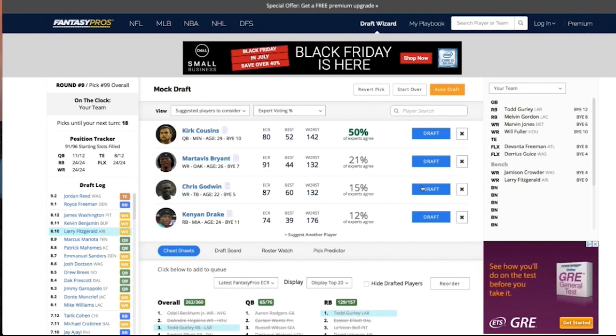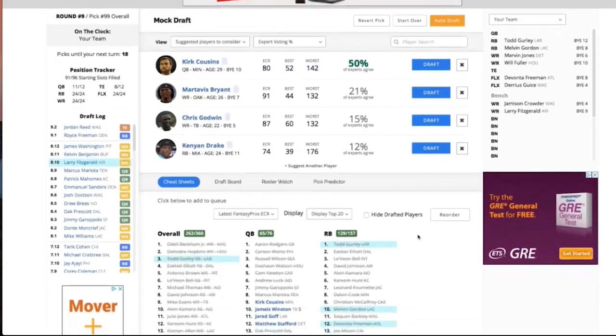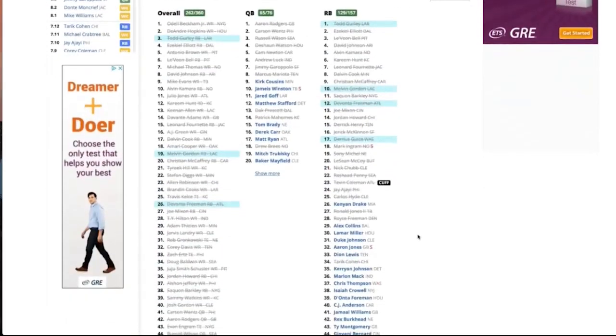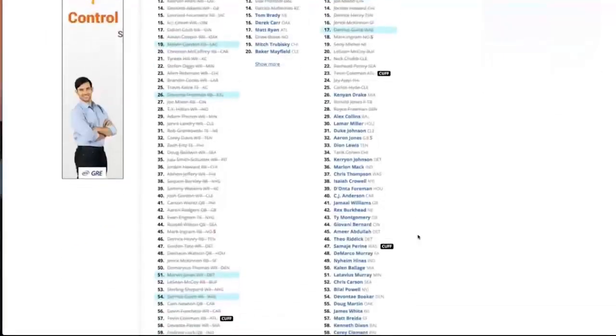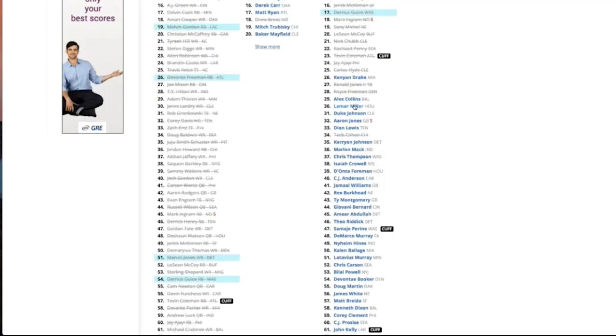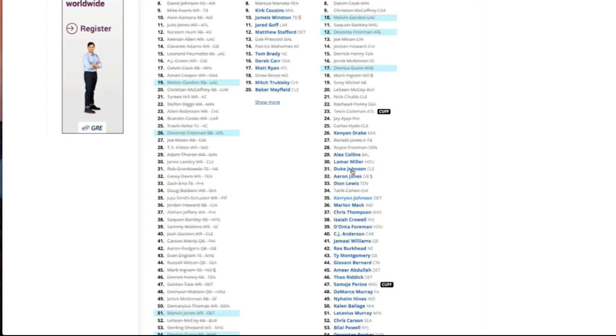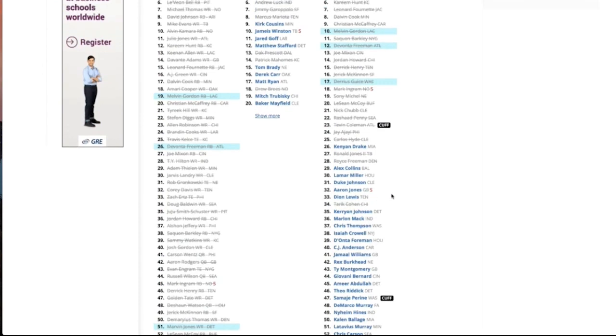Absolutely. Next pick, we've got four guys that are going to fall off the board. We're at 9-3 here. Those guys are Kelvin Benjamin, who, you know what, really not a terrible pick, decent value at this point in time. I don't love the Bills offense, but there's really nobody over there. It's a good call. So, volume-based, not a terrible pick. He's obviously a red zone threat, just not on my to-do list.